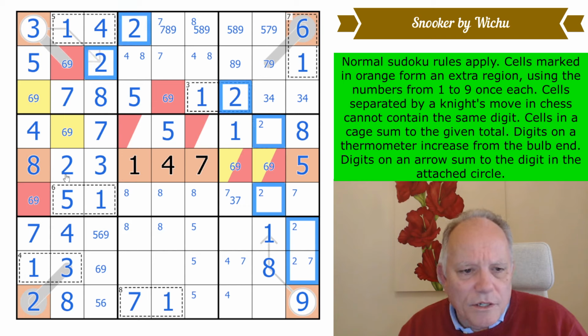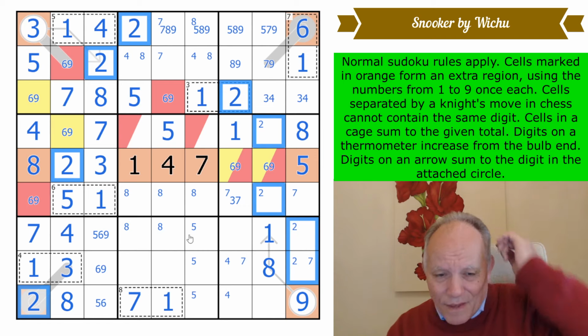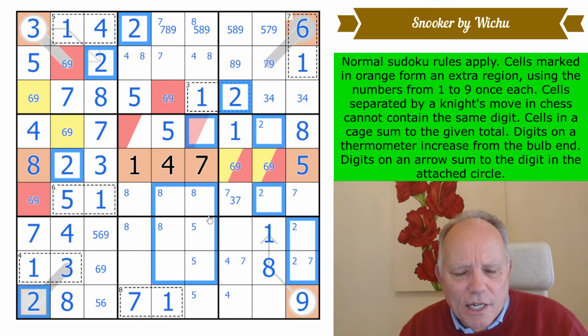Let's just look at 2's. It's a lot of possible positions in boxes 5 and 8, especially for 2's. Well, or is it? Actually, I can rule out this one, which is seen by all the positions in box 5. So I am going to corner mark 2's into those cells.